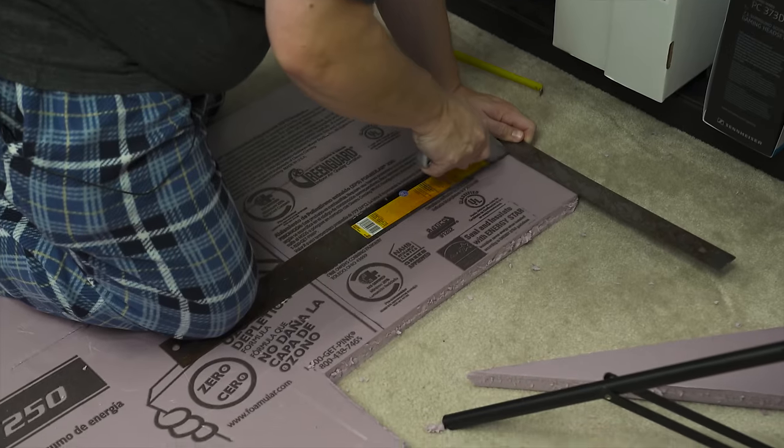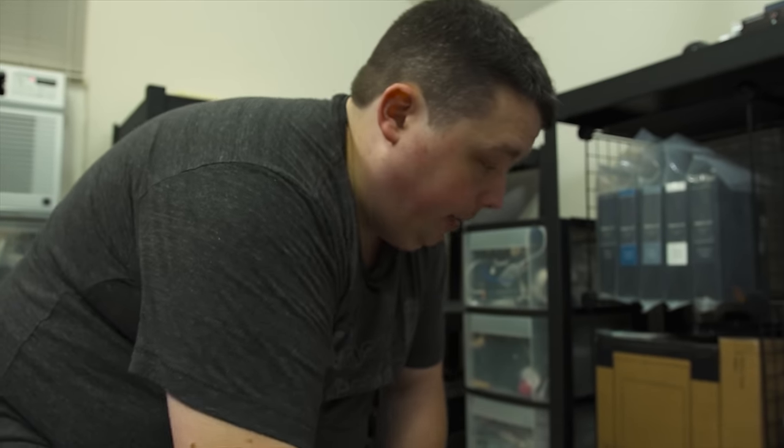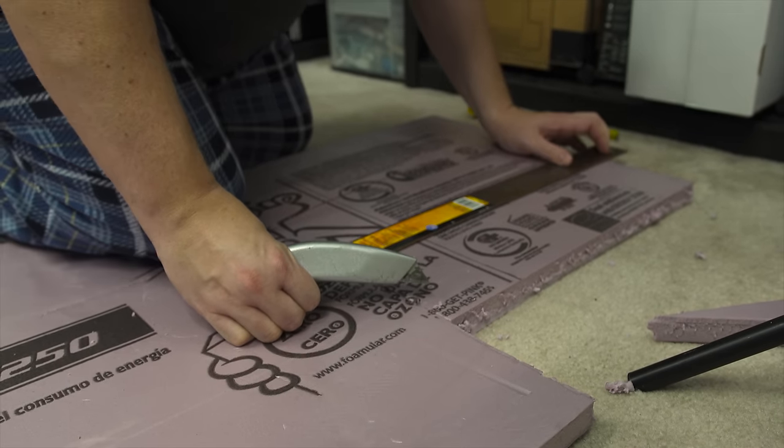I think we're good. Okay, so now we need to cut a 5-inch wide piece of foam that's gonna cover the entire ramp. Let's see how this goes. Probably should have invested in a hot wire, but DIY Gasm is about just doing things, not necessarily doing them right.